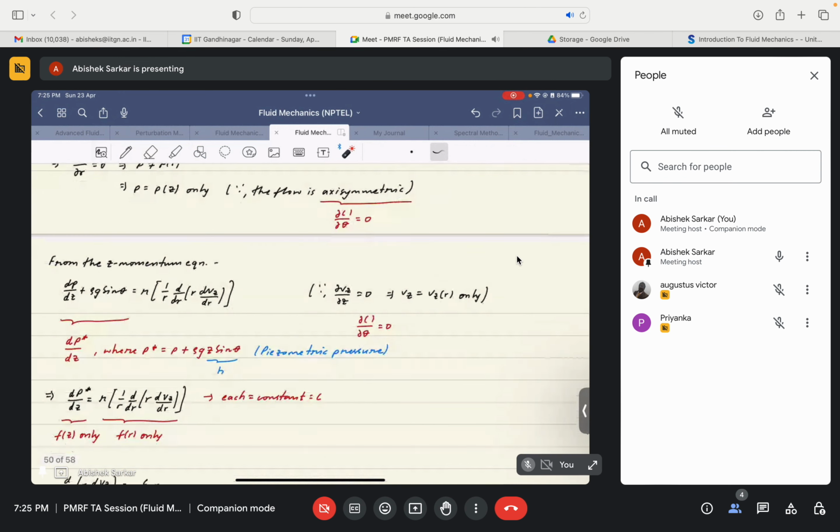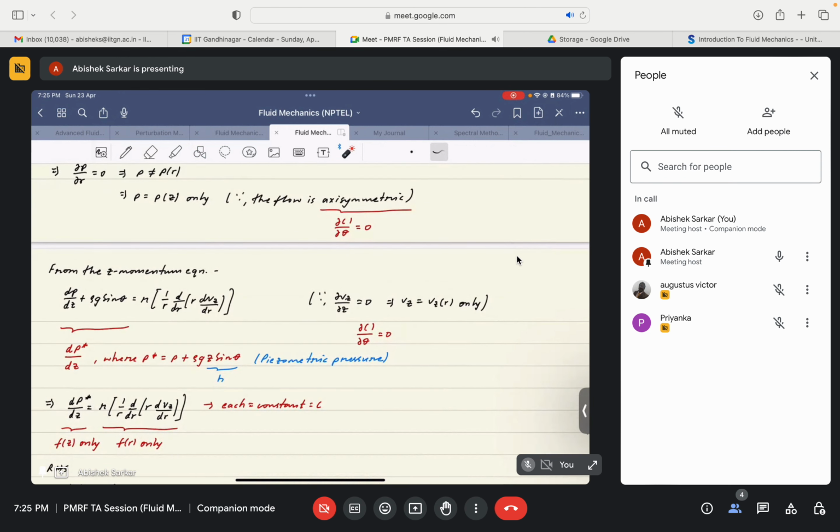So our final governing equation that remains is the z momentum equation. This is basically dou p by dou z plus rho g sin theta plus mu 1 by r d by dr. Now this is the complete derivative, because again v z is only a function of r, as a conclusion from the mass conservation, and also as a conclusion from the assumption that the flow is fully developed. So v becomes only a function of r, and it becomes a complete derivative instead of a partial derivative.